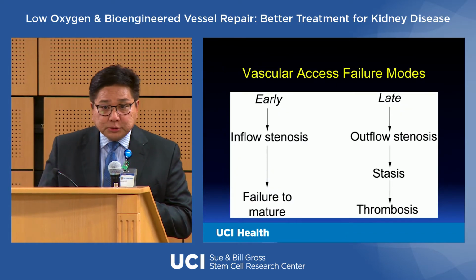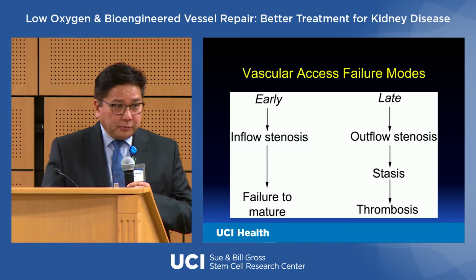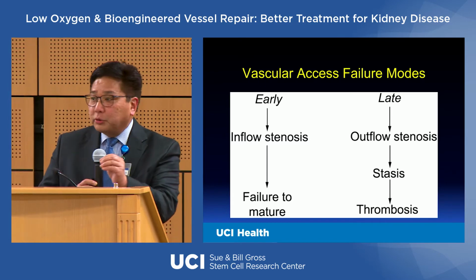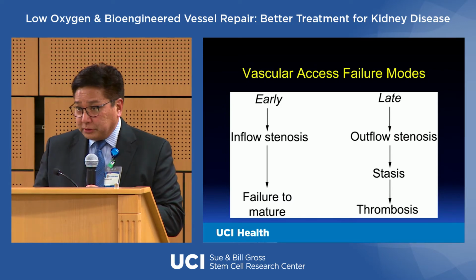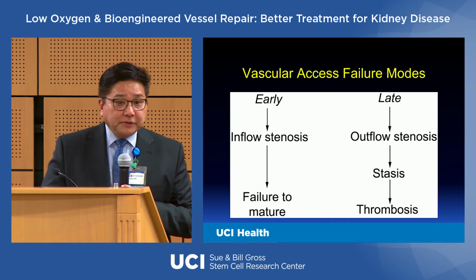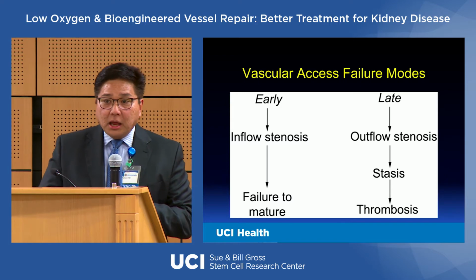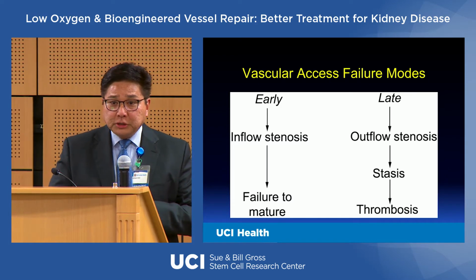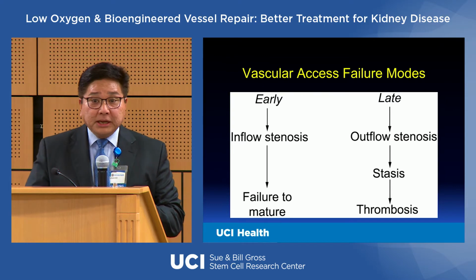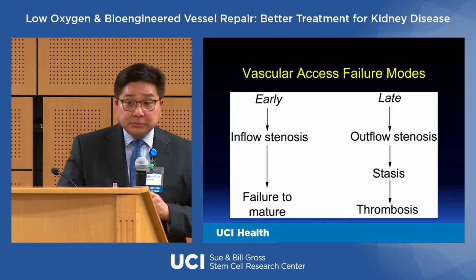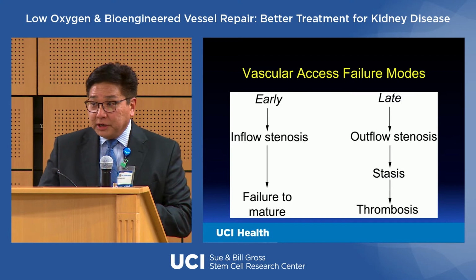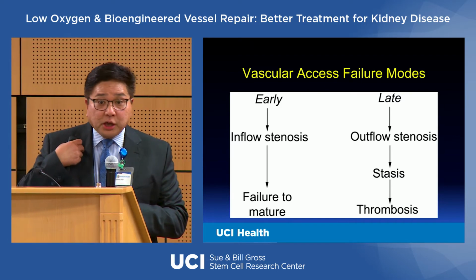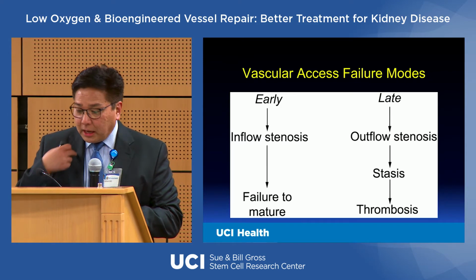The problem is when you create a fistula with your own artery and your own vein, they have to go through a process called maturation. That is, just because you connect the two vessels together, it doesn't get big or ready to use right away. And you end up having to spend some time for it to mature. It may take 6 weeks, 8 weeks, sometimes months before it is ready. All the while, they'll end up having a catheter, which is the culprit. We want to get rid of that.